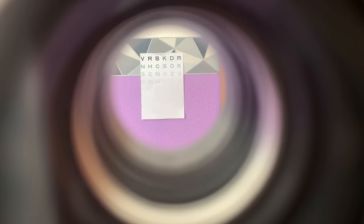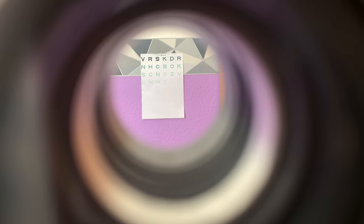First I need to check that the other eye is occluded. Bear with me. So the other eye is occluded there. Let's just adjust you a little bit on the machine there. Okay, so I'm going to show you a lens. Just tell me if the chart is clearer with or without it. So that's with the lens. And that's without.